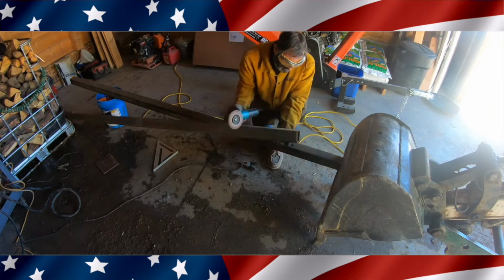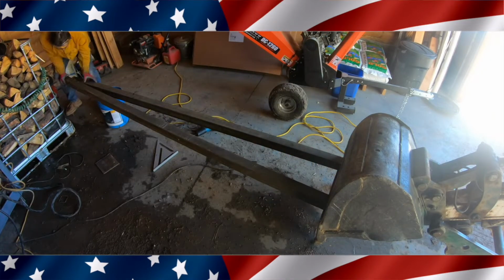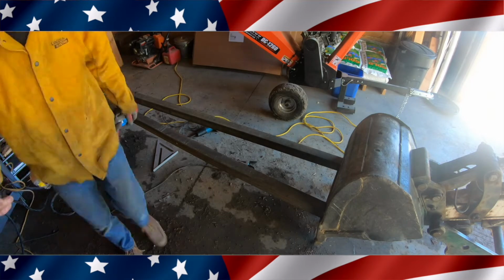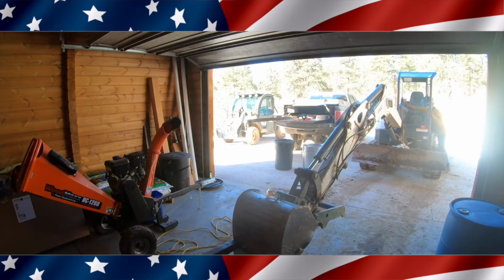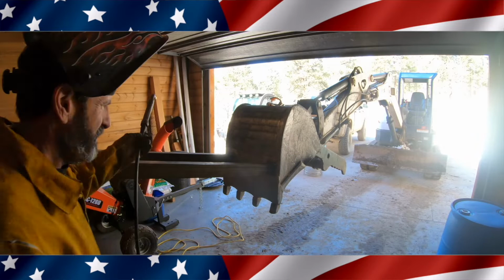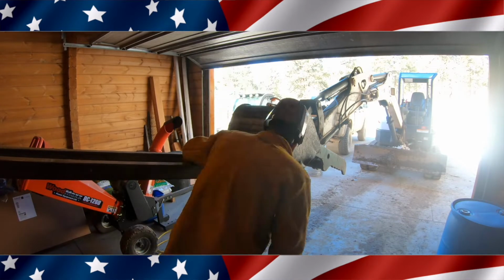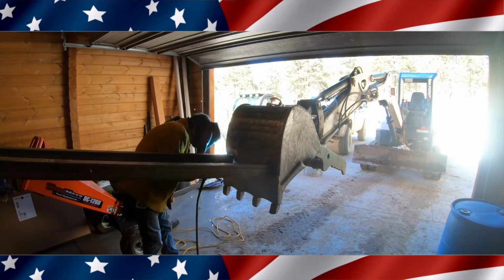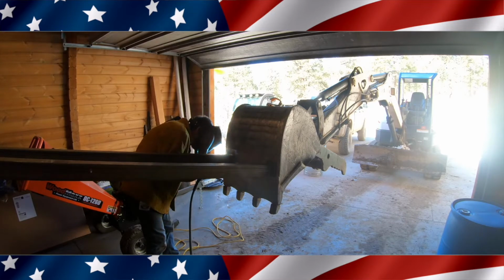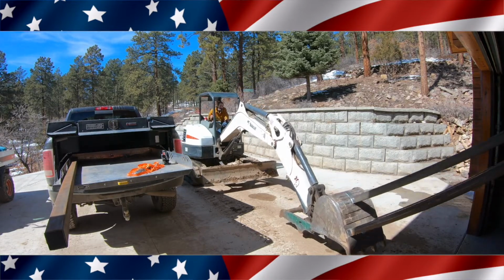Now you can see right here, I'm cleaning them all up, getting them ready to weld. And this is pretty thick material, 1/8", 3 by 3, and you can see that's my angle right there. Now at this point, I've welded them on to the bucket, and now I'm going to weld all 4 sides of these 3 by 3s onto my bucket. Now my hope is that I can just take a plasma cutter later on and cut this off of the bucket. That's my hope. Either that or I'll just leave it on and get another bucket.